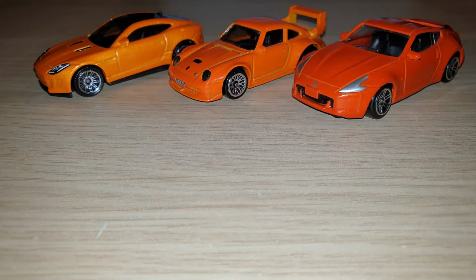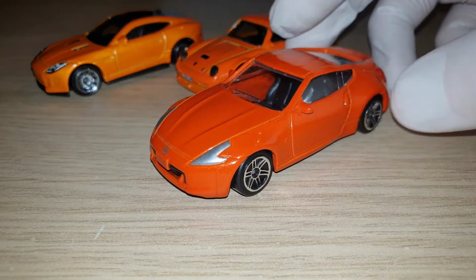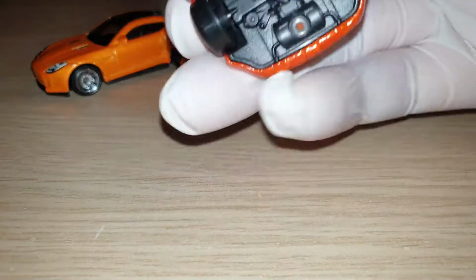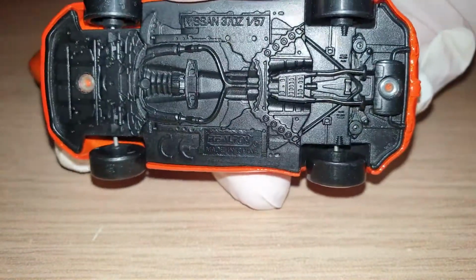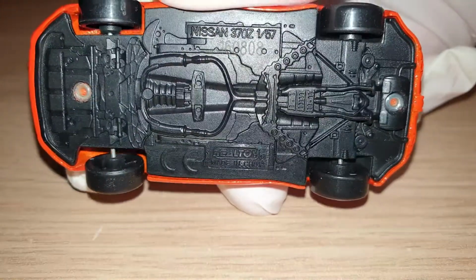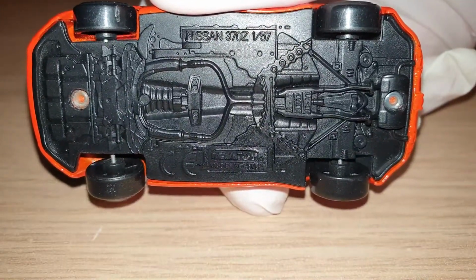Hi, so just want to show you guys the first three collections of my pocket-sized cars. They are all made by different manufacturers in different countries, so I'll show you one by one. The first one is a Nissan 370Z GT. You can see it's made by a company called RealToy. It's made in China. It's 1:57 scale.